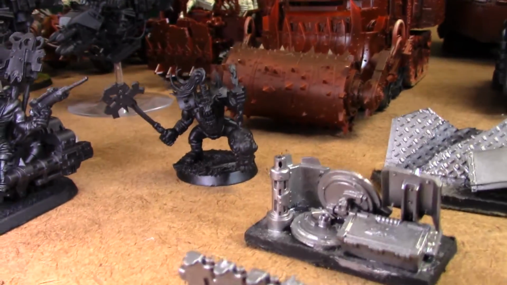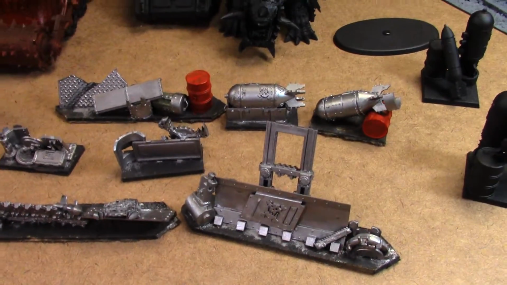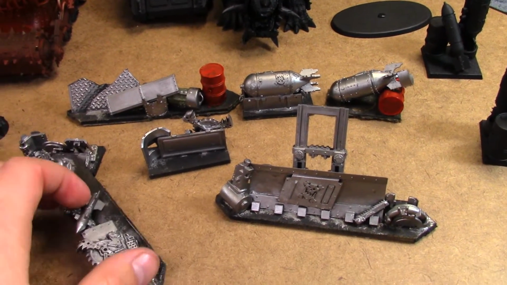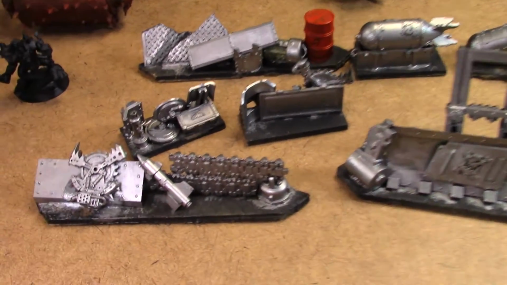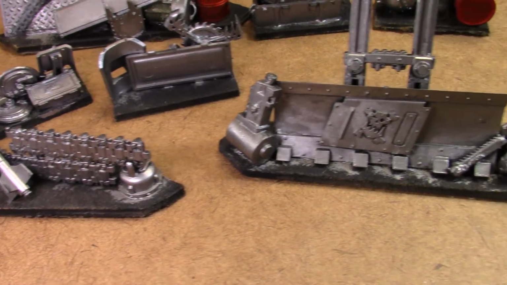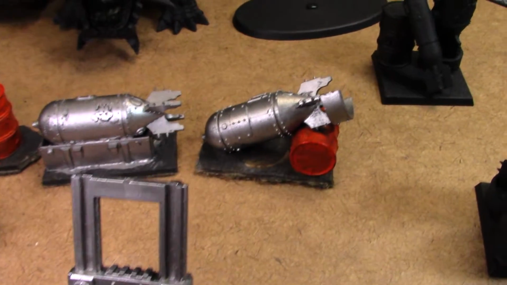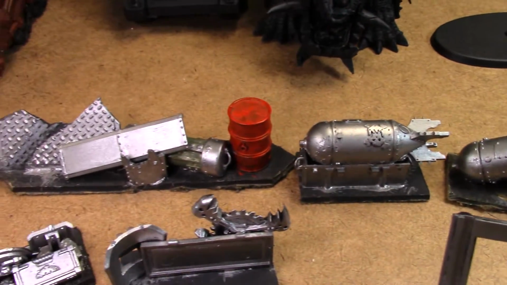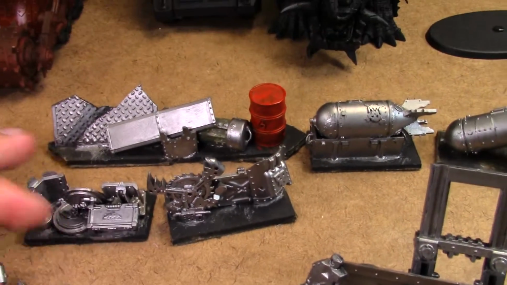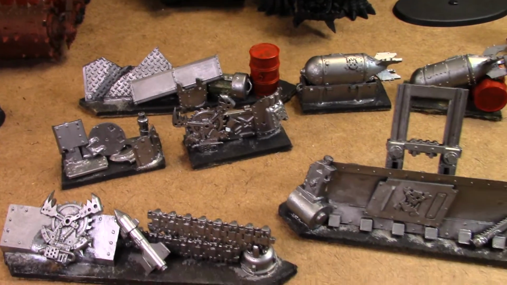And then the last thing I want to talk about, guys, is some terrain. These barricades here came with the army from my buddy who sold it to me. He made these barricades, which are really cool. He used random orc bits. So here's a kill saw or something, some bombs, some tank treads, a dozer blade, and some random orc bits to make kind of like an Aegis defense line. An orc-themed Aegis is kind of what I use it for from time to time, or just chuck it on the battlefield when I'm playing Orkz.